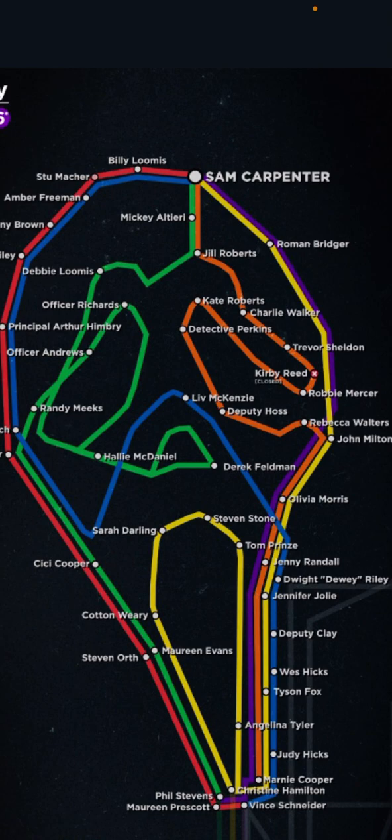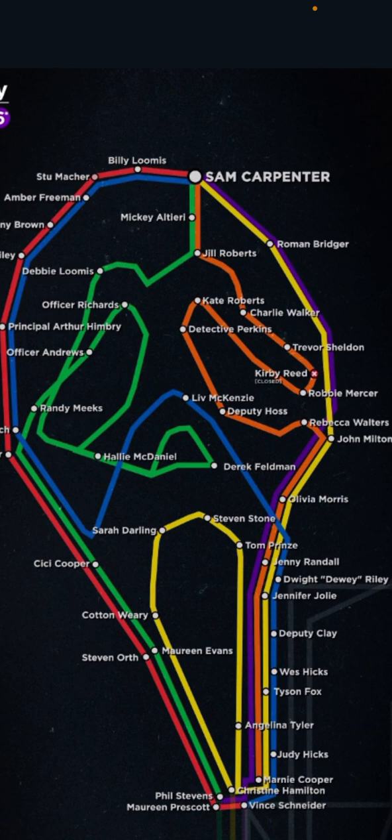It's all about the past killers in this franchise that have died, but also the victims that have died to the killers in this franchise as well. That's basically what this map is showing. And of course, it would throw some fans off seeing Sam's name in here and Kirby Reed. But like I said, I already gave my reasons for why I don't think this means that Sam or Kirby are going to die.